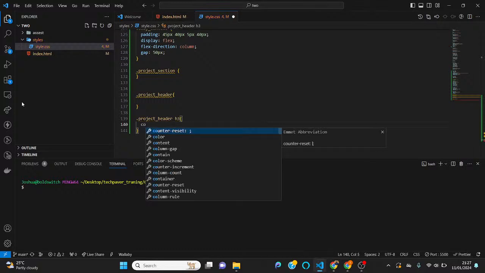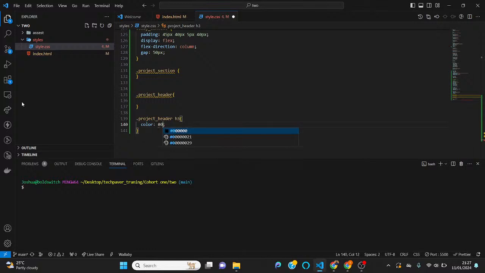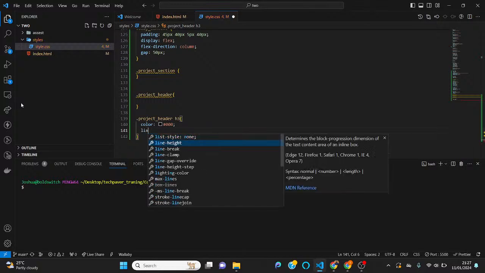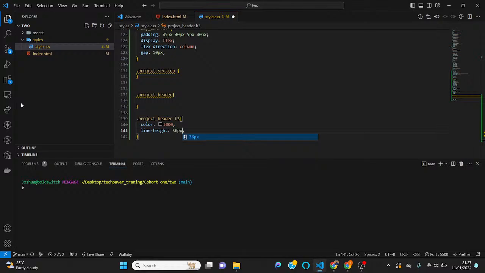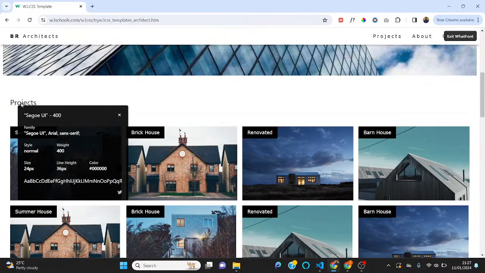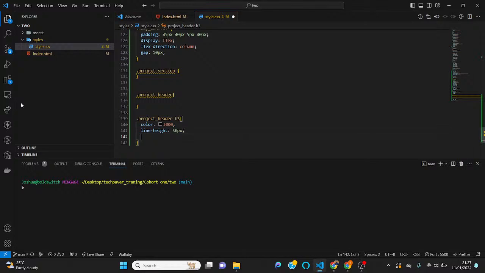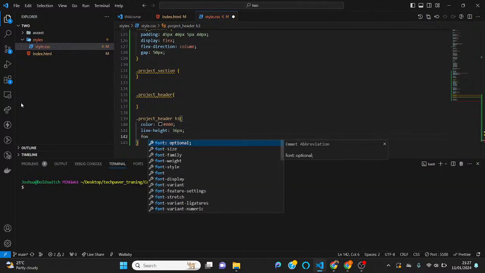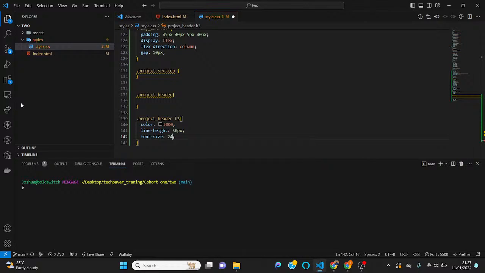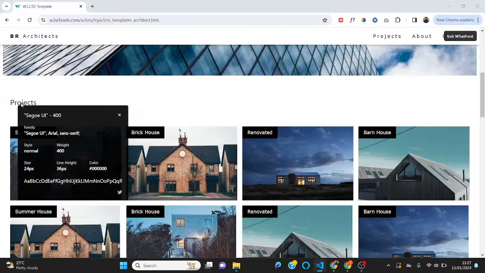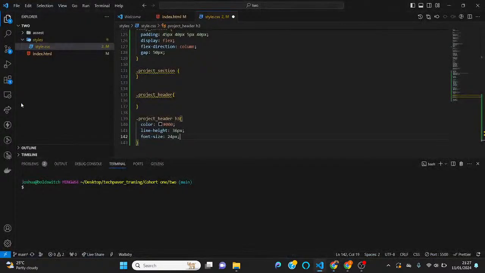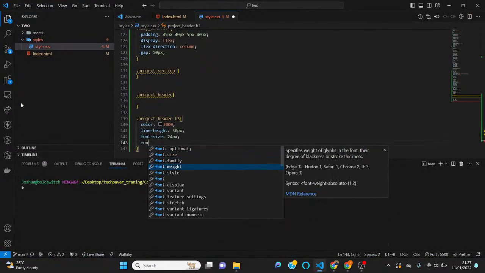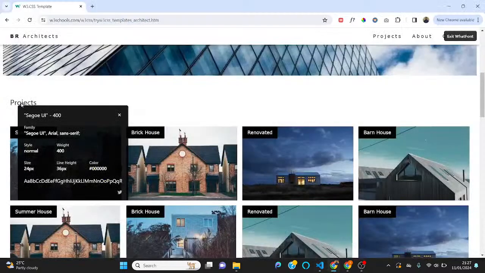Color is black. Line height 36 pixel. Font size 24 pixel. Then font weight 400. I think this is it.